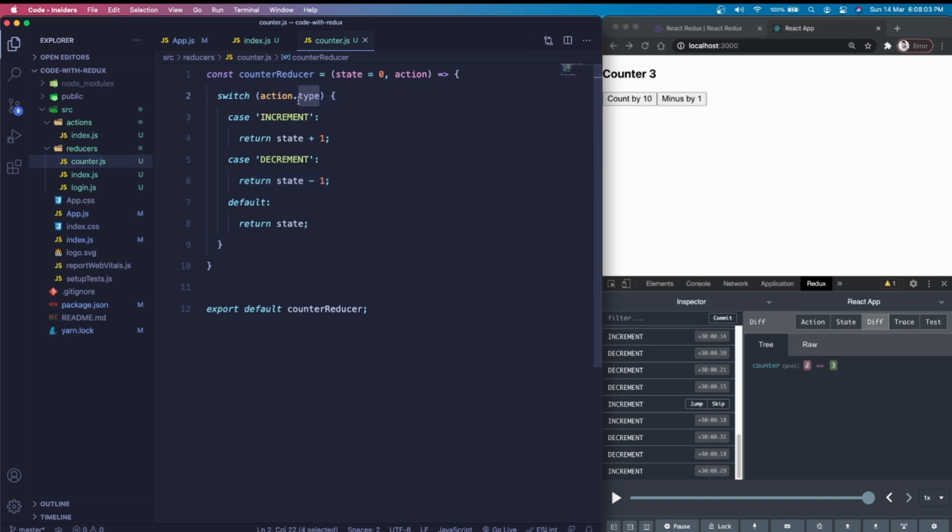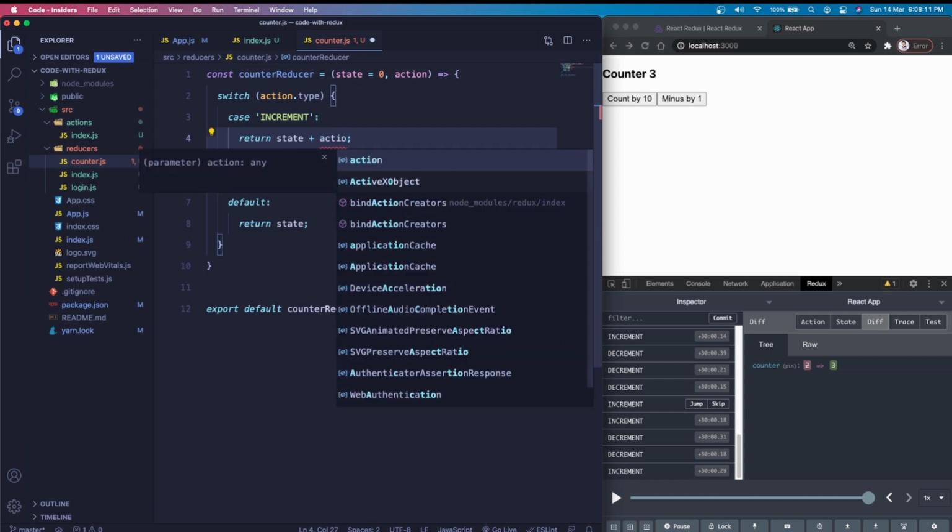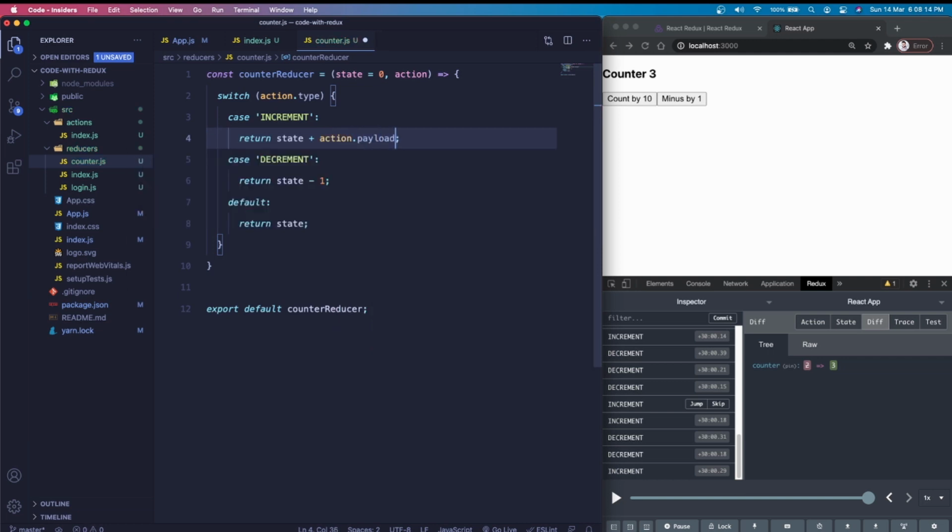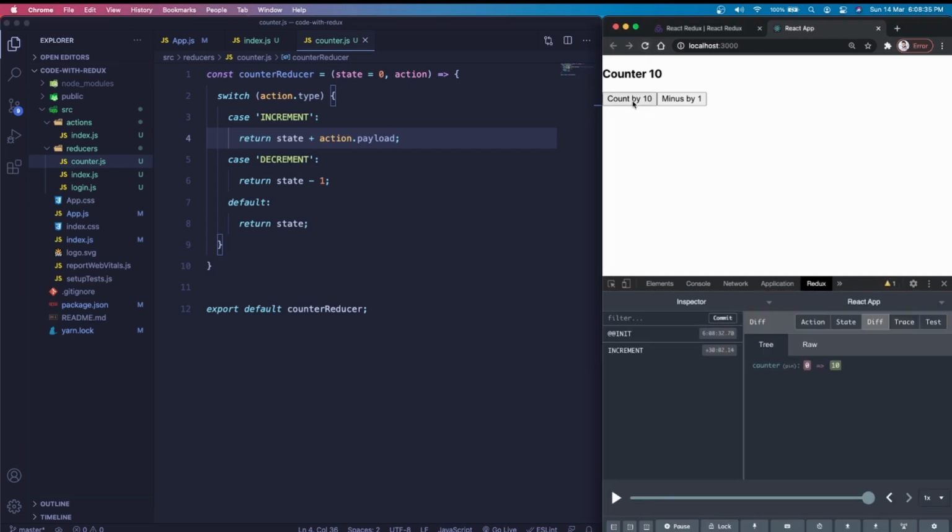So here we are getting action.type, we got here. Now similarly we can take action.payload as well. I'm just giving an example, it will be very easy to understand. This is not very difficult if you try one by one in small pieces, how all this part is getting combined with each other, or falling apart. So this is how it is working. So just refresh again and let's try. So count by 10 is 10, 20. So you can see in increment you are getting a payload. You can see the number by how much you'd like to increase.